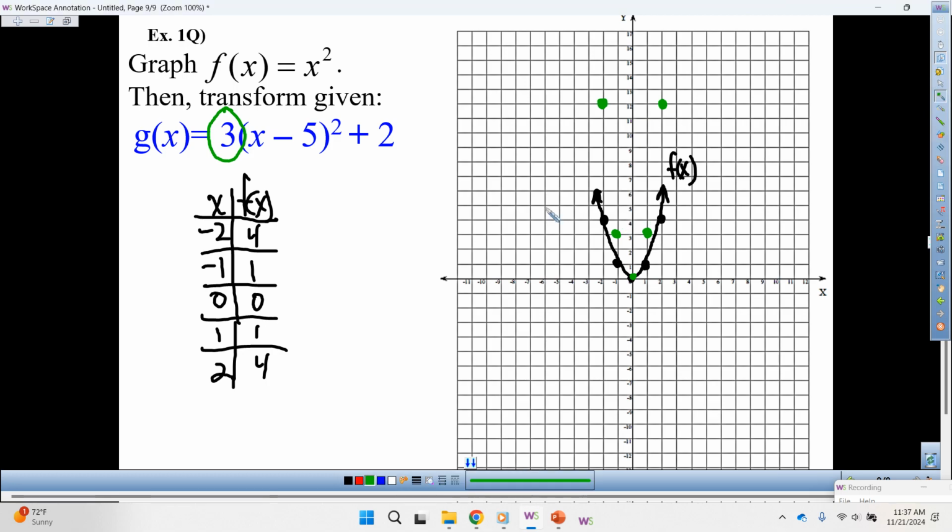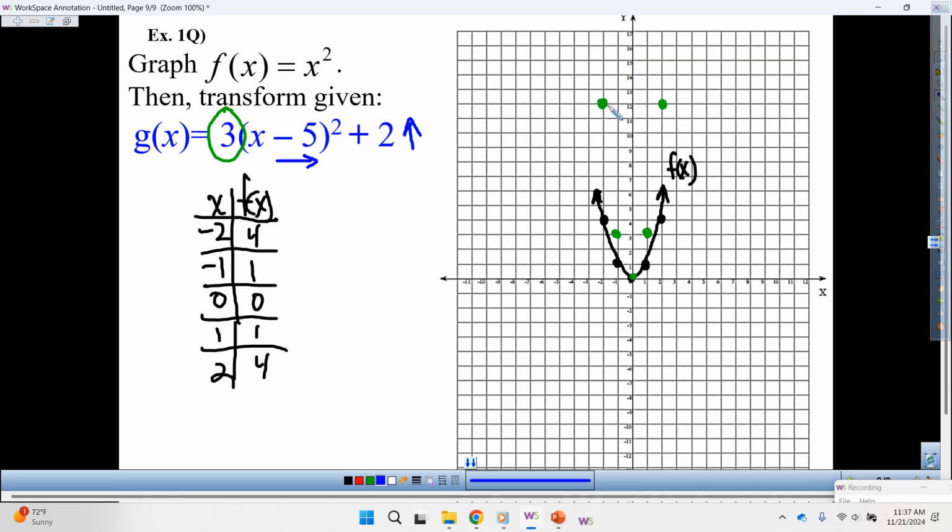Step 2, we need to move it according to H and K. Tell your neighbor where we're going to move those 5 green points. Where do we move them? All right, Monse, pass someone. Marim, where are we moving it? Five to the right. So we're going from left to right. We're going 5 to the right and 2 up. So with blue, each of these points, 5 to the right and 2 up.